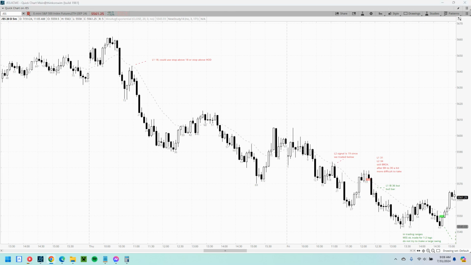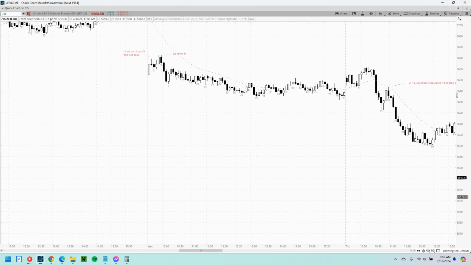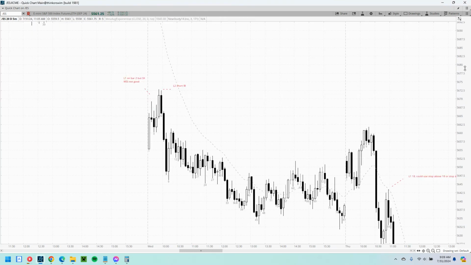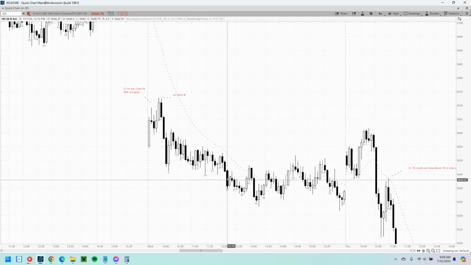So back to what I was saying, a common pattern on the open is a low 2 short on the open or a high 2 buy on the open. And this is an example of a low 1 and then a pullback and then a low 2 short on the open. What are the odds that bar 6 was the high of the day? I don't know, maybe 40%. It wasn't, we're still really far from the moving average here.